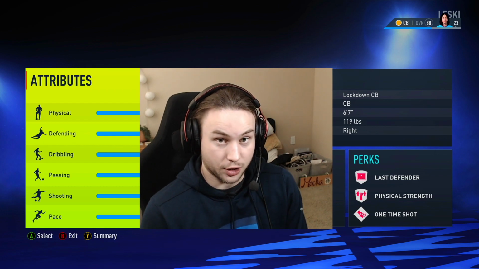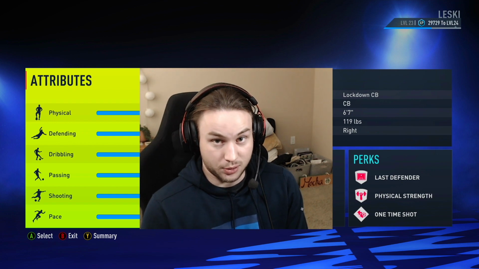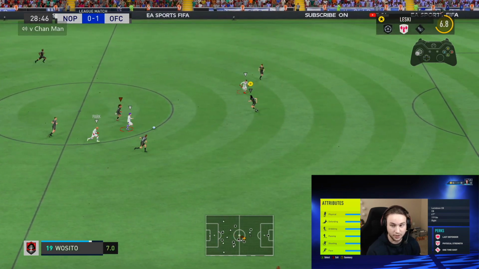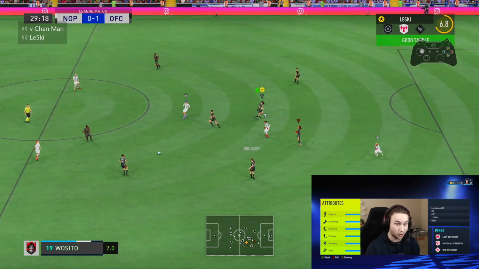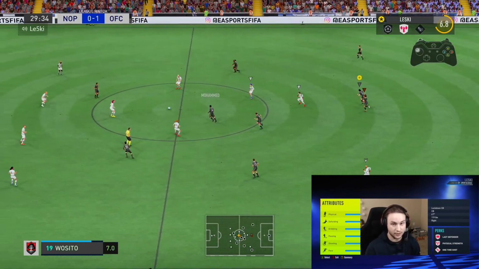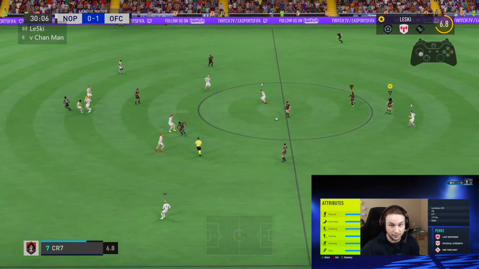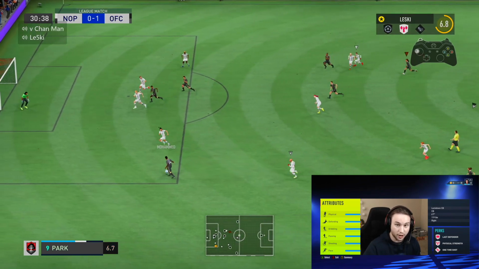In today's video, we're going to be showing you guys this physical beast center back build that I had a lot of fun using and absolutely locking people down with. The way I tested this build out was I was playing as a center back. We didn't have an any. It was just me and my buddy. My buddy was using that ball playing center back that I will post in the next few days. So we were both just listed as center back while the other team was all computer. We were only playing center back, just locking the other team down.